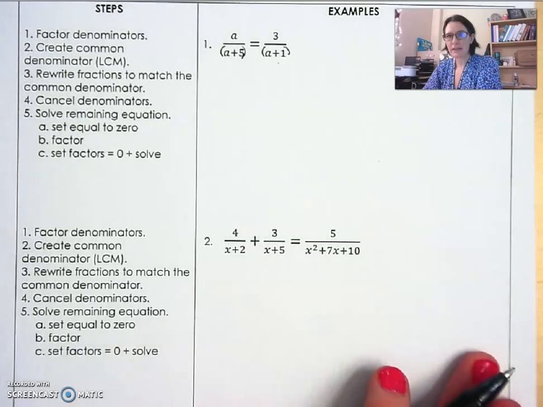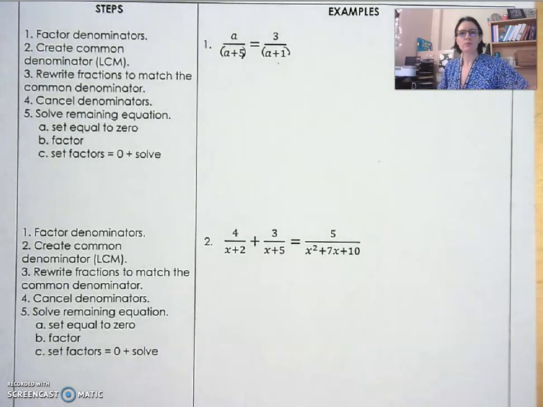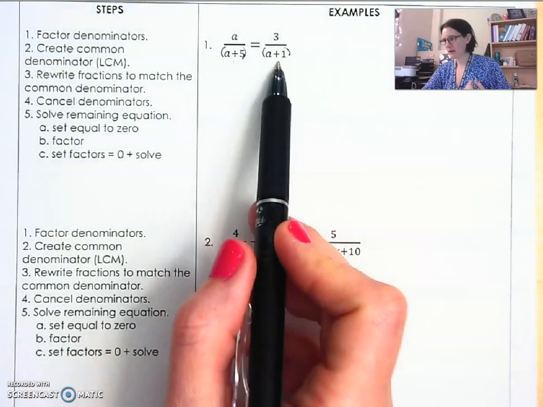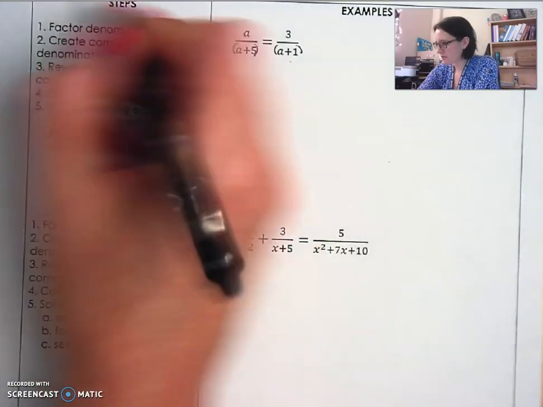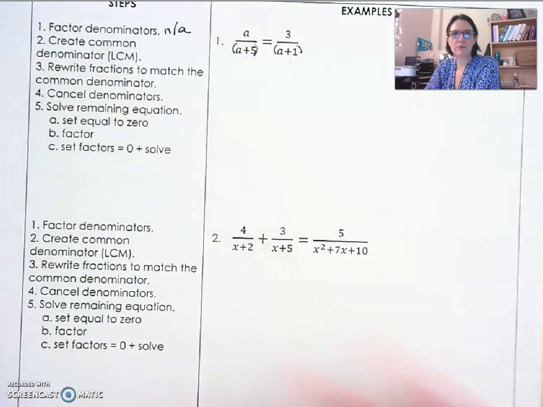Here's how we know that they can't be factored. If you have your factoring flowchart, you start by trying a GCF first, and they don't have a GCF. And then you look at two terms. The only method we're working with for two terms is difference of squares. That means it has to be a subtraction, which neither of them are. And then we also need to have perfect squares for both terms, and neither of them do. And so they don't factor, and that's okay. Sometimes that will happen. So step one is not applicable. We can't do that.